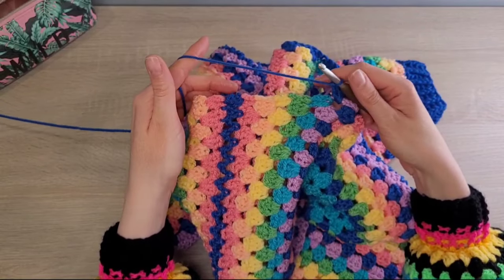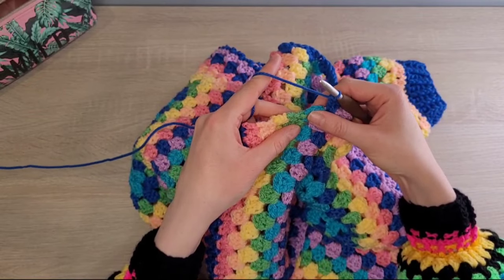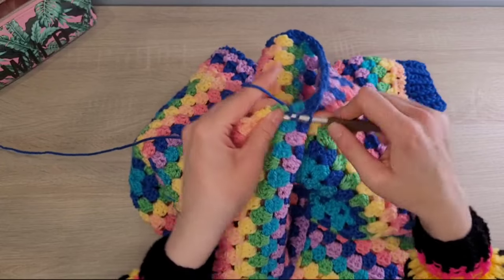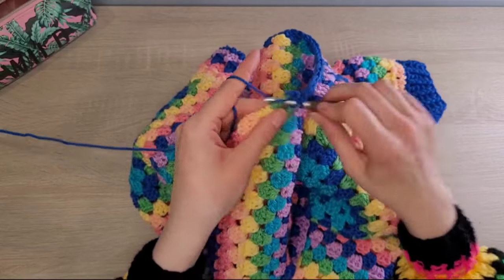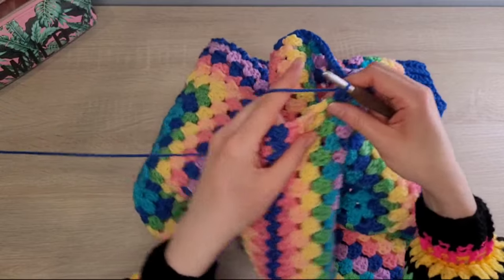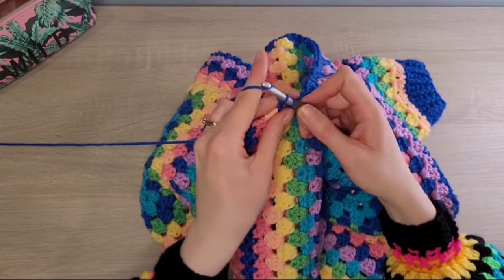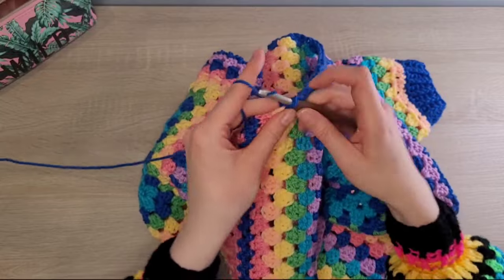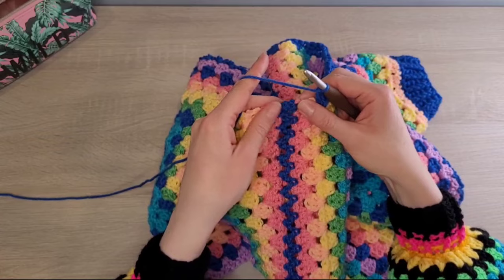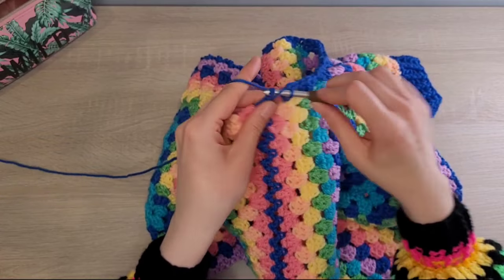which is going to be exactly the same as what I've just done along the back. So I'm skipping this first bar and I'm going in around the next one with 3 double crochets. I'm just doing that all the way across, just like we just did. Skipping the next bar, going around this one with 3 double crochets. Skipping the next bar, which brings me onto my seam bar. I'm going around that with 3 double crochets.